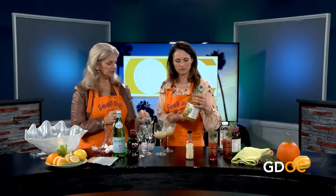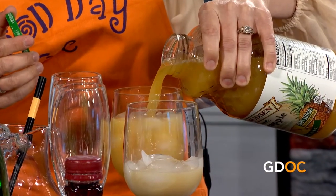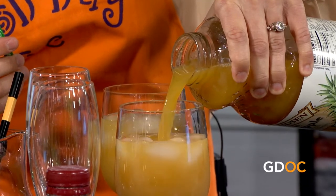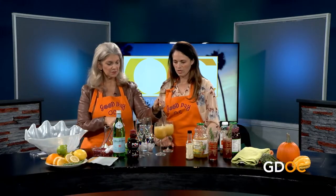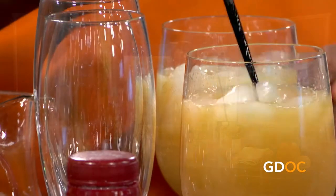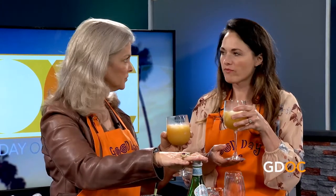Now you've got one, and then pineapple - fill to about two-thirds of the glass. Ginger can be very strong and pungent, but the pineapple brings in antioxidants and digestive benefits. Then we can stir this one. As opposed to James Bond, we are stirred not shaken! Cheers - how do we like this one? I love it! Do you feel the ginger at the end - a little zing?